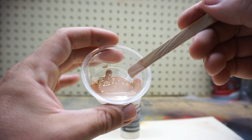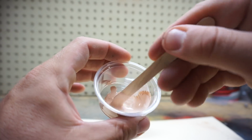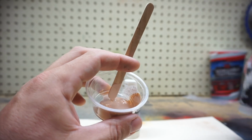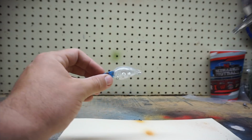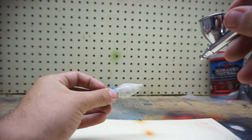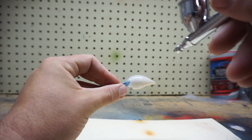All right, so that right there is the color I am looking for. I don't know if you guys can see that too well, but basically it's just an off-white with a tiny bit of brown in there. This is an awesome base for any type of craw pattern you're gonna paint. Now, since we're doing a base coat, I got the PSI turned up quite a ways. It's at about 30 right now. And then we're gonna touch it back down as we do some detail stuff.